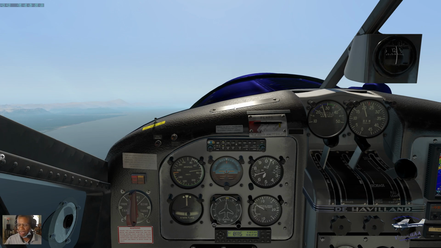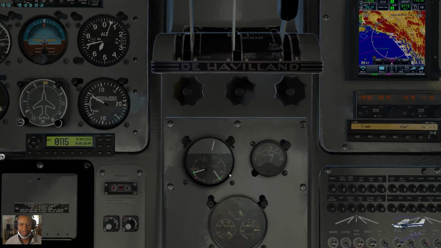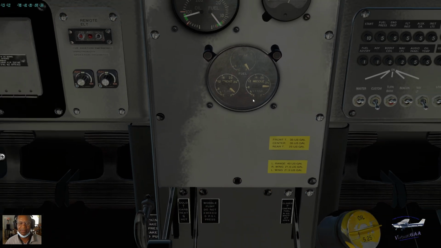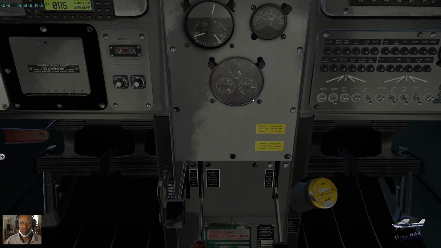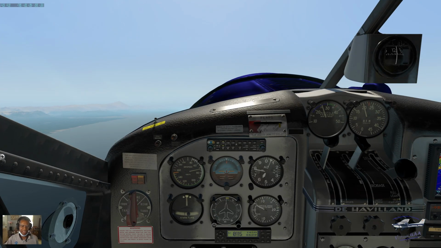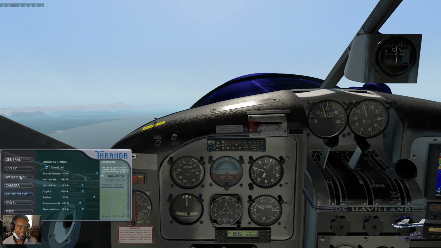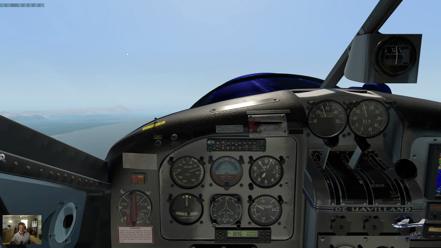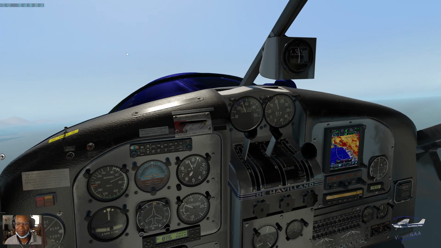So that's why the front engine is not fully topped off. But like I said, I've got fuel in the belly tank and I got fuel in the wing tanks. So I still don't think I got enough fuel for the whole trip, but we'll see how far this fuel takes us. All right, so be back.